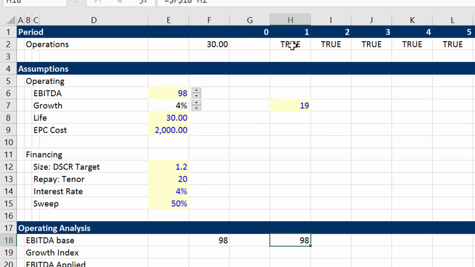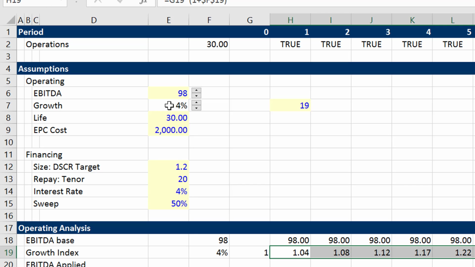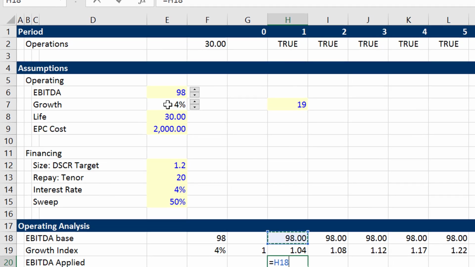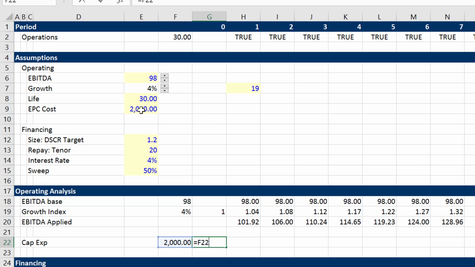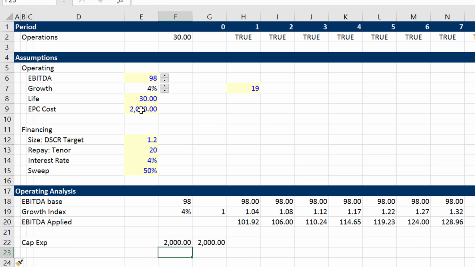I was debating whether to even do this. And then the growth index, let's put here. And let's start with 1 and then just grow it. I don't think that's a special rule for making a growth index. Okay, and then our EBITDA is just this one. So we wanted a different EBITDA so we can do the sculpting. And let's put our CapEx in here. And then our pre-tax cash flow.